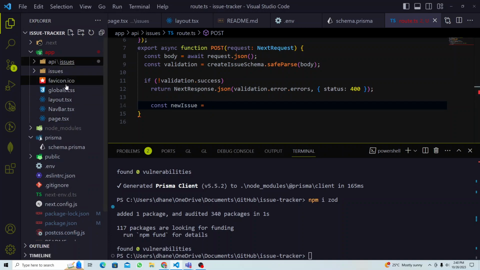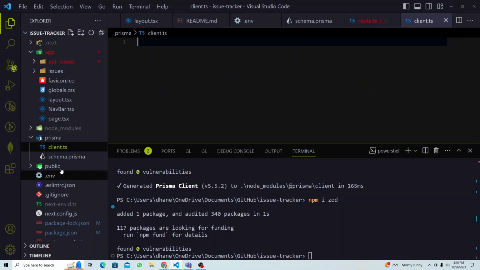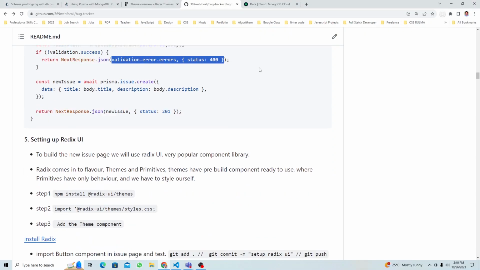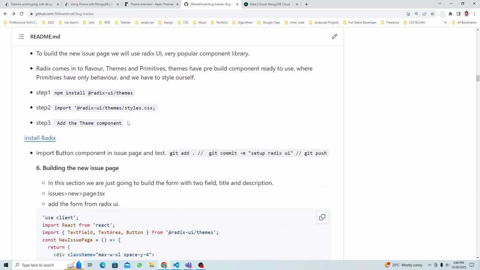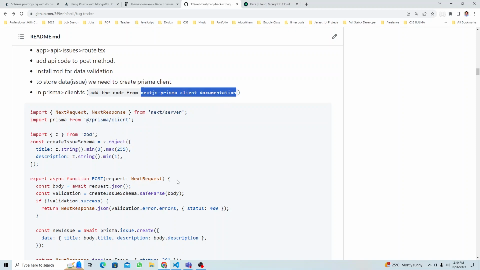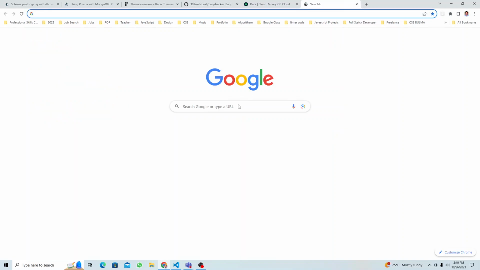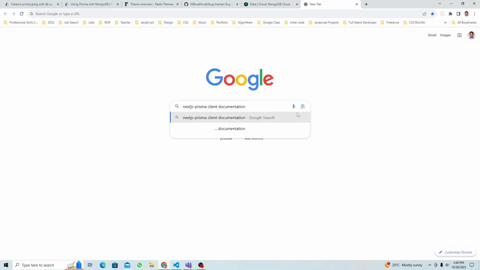So in the Prisma folder, we're gonna create a file called client. I think you remember the Prisma TypeScript client. So we need to get the code for that client, and where are we gonna find it? Yeah, I did not put the link for that one. Oh my God. Okay, here. Yeah, I don't see the link, but anyway, fine. Let's Google search. I think with this information we should find it.